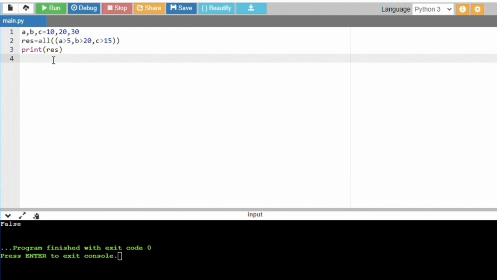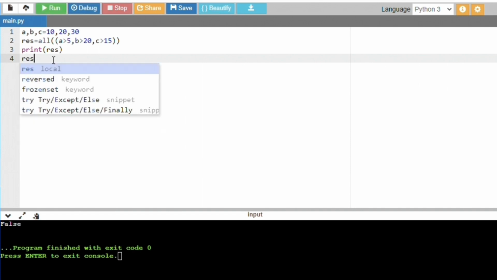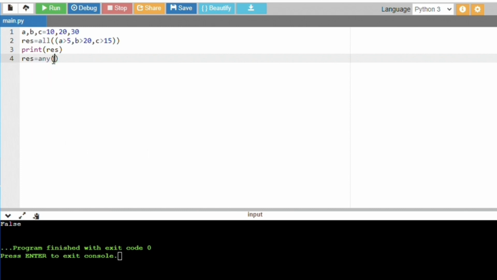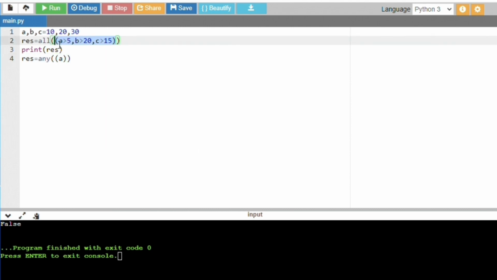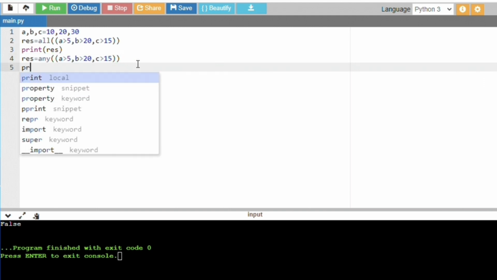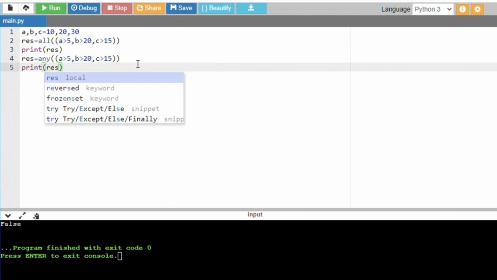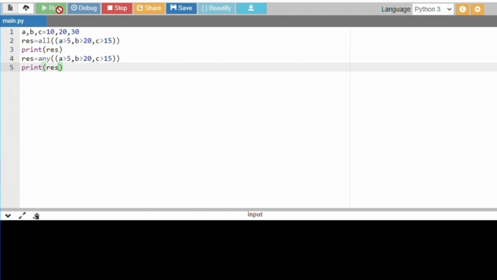Yes, it's false. Now if you take the same variable and use the any function, I'll just copy and paste it here. You can observe the result, it will be true, because at least one element of the given parameter is true, so definitely it will return true.